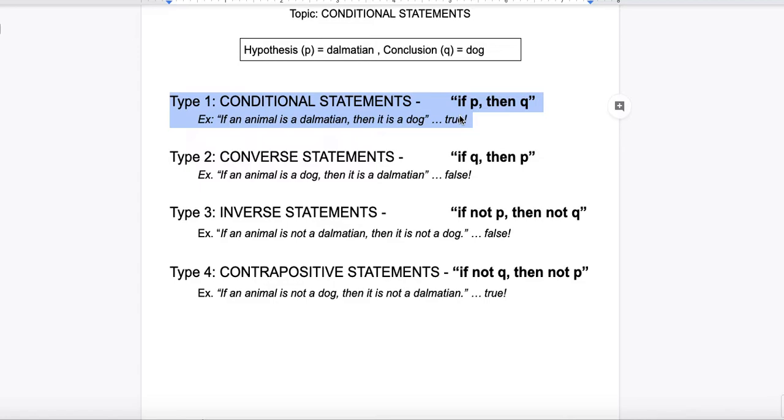Think about that. Okay, we use P and Q. What's in bold is like your cheat right here. The first part, the P, the Dalmatian part, is called our hypothesis. The Q part is called our conclusion. If this part is true, then we conclude that this part is true. So we have a converse, an inverse, and a contrapositive. I'm going to leave this page open. This is going to be our cheat sheet. I say you write this down while you do your topics.